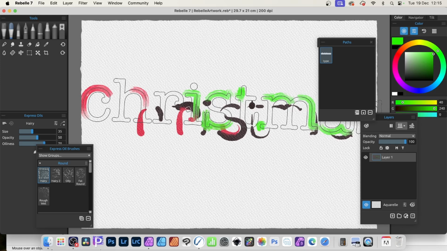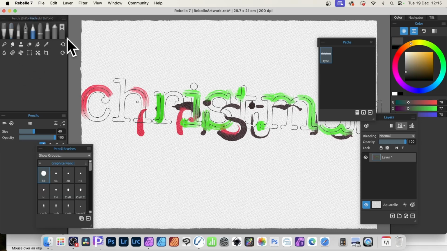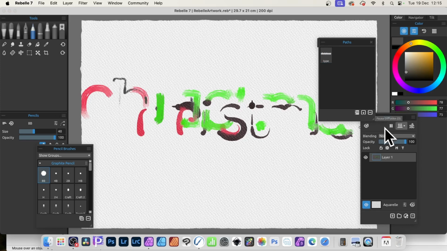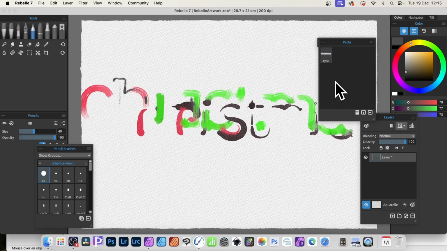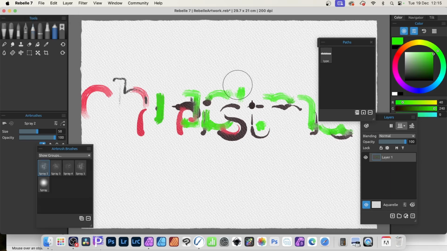Now, a variety of other tools also are available. So you could use, say, this one as well. Pencil, so just use that. And you can see then you've got a little pencil stroke and so on to create all kinds of Christmas. So deselect that and you can see now the word Christmas again. You can select it at any point and move it again. But you can also deselect it and then go maybe to one of these other tools, like an airbrush. So airbrush, just apply it.